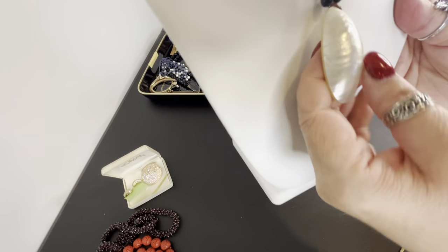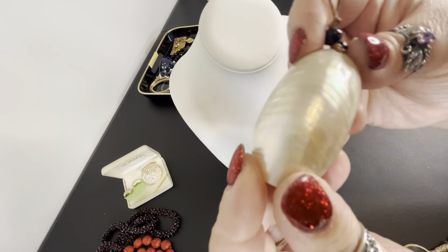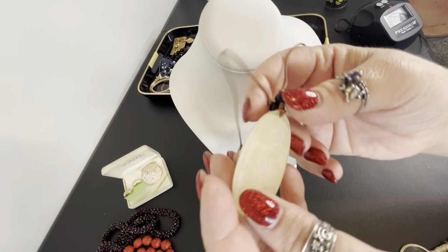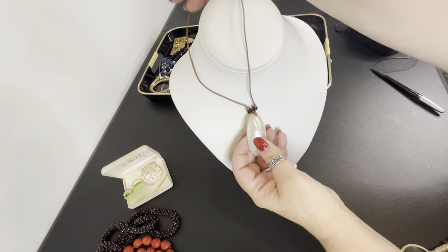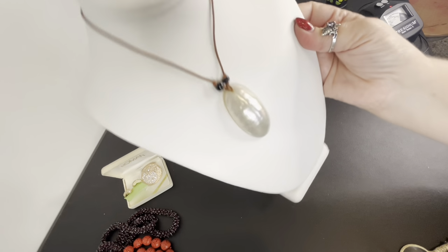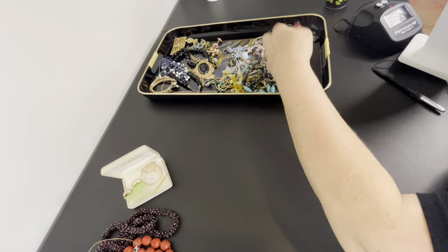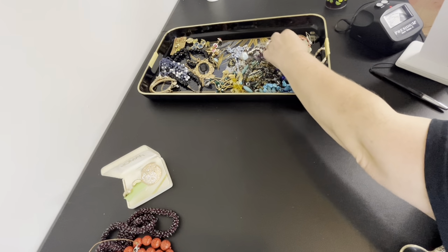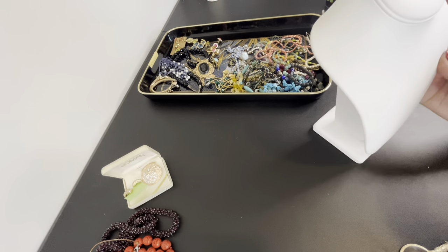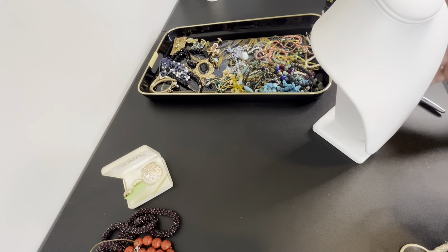But look at this. That big shell. It's cool, isn't it? Mother of pearl. It's nice. It's like 2 inches. I think it could be re-strung somehow if you didn't like the way it was there. But I think that's nice that was in there. What else? These are jade. I don't know. I have to look at them closer.